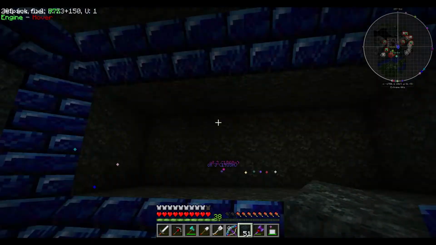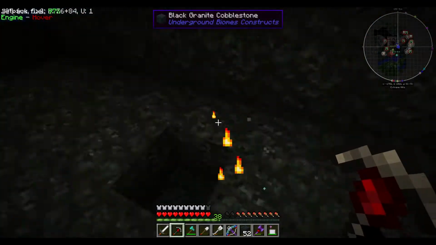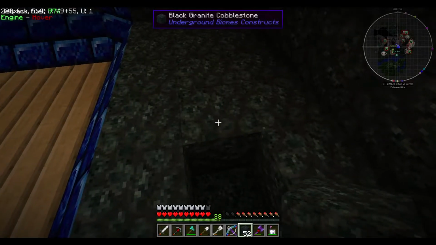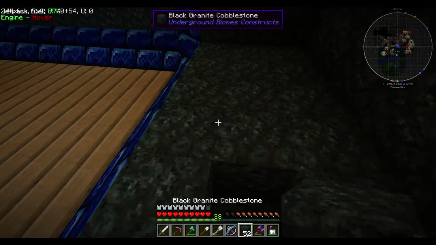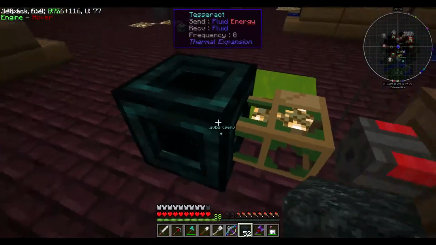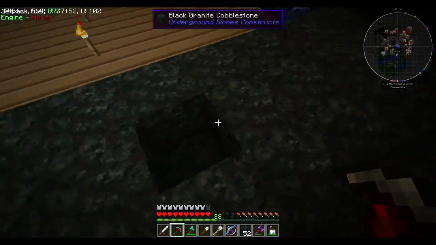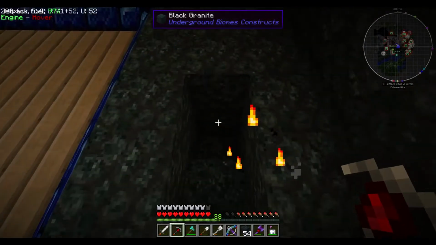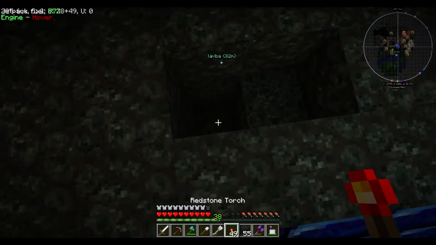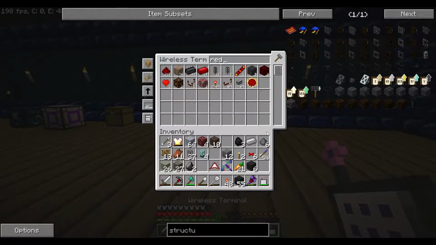Okay, so we can have a tesseract in the center of here, which can just import the stuff, the tank. So, need some like that, so like that. Okay, so need a redstone torch, a redstone engine, which we don't have.